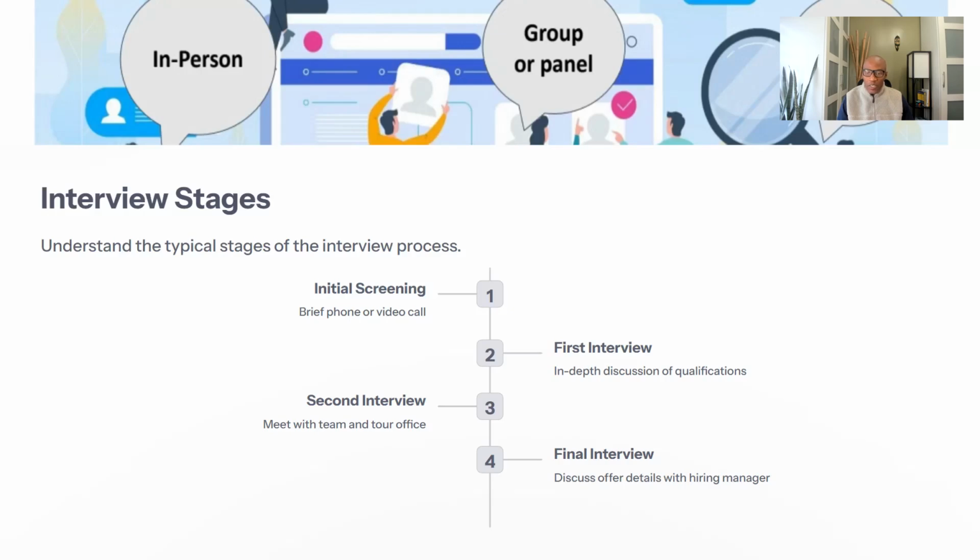Basically, it's in-person discussion, qualification. Second interview, usually you're meeting the team, the tour, and I want to emphasize that, right? So basically, be prepared for both interviews because you could be doing online or you could be in person. So again, just be prepared. And the final interview, basically in this series, could be you're talking about certain details with the hiring manager in particular. So again, look at the stages. The first one, in depth, talk about your qualifications, those skills that we mentioned that you have. How do you solve the problem? Second interview, you're meeting with a team and a touring officer.